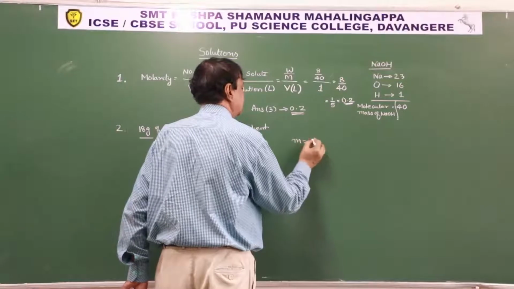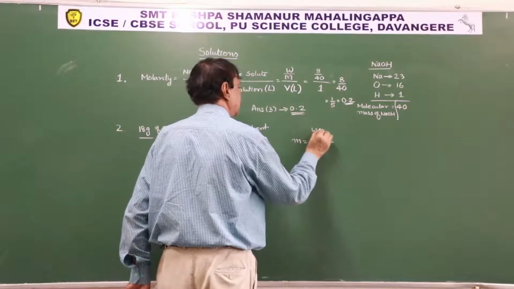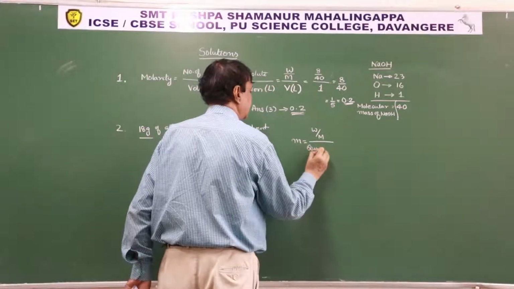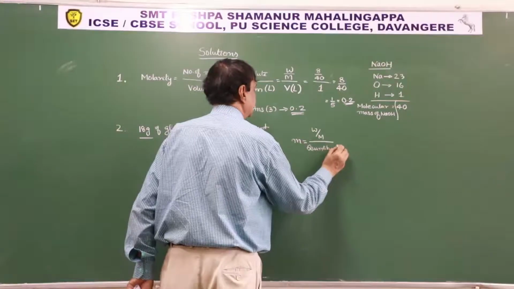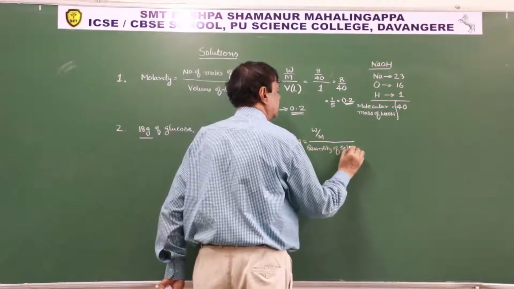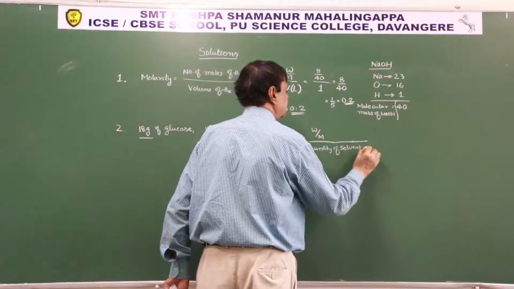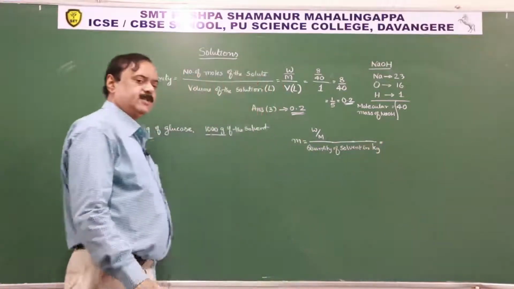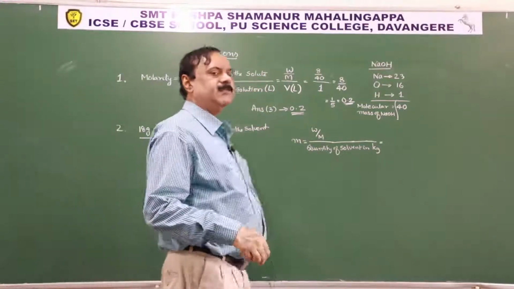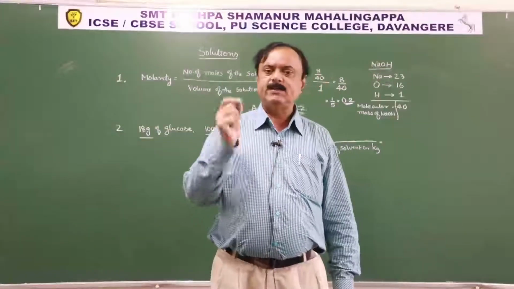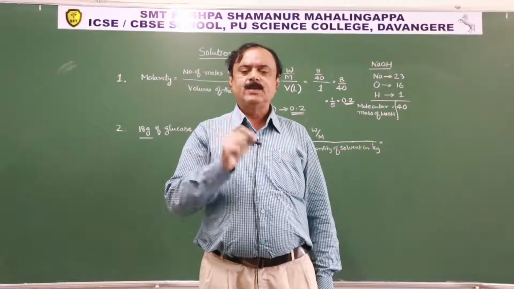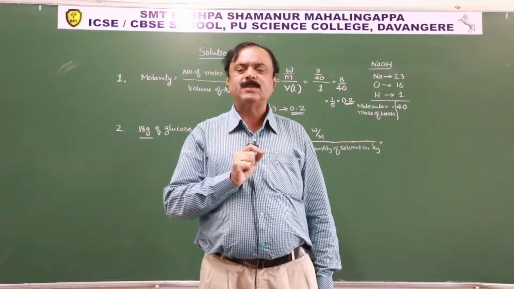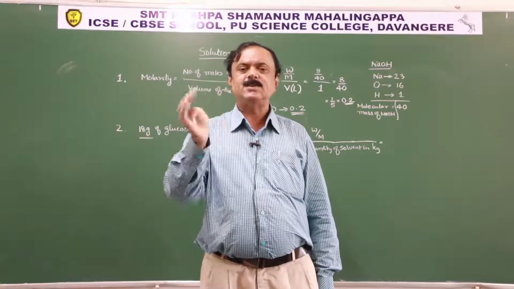Now how do you calculate the molality of the solution? That is given by W divided by M and the quantity of the solvent in kg. If it is not in kg, you have to convert it in terms of kg. In some cases, they will give the volume of the water and mention 25 degrees Celsius temperature. At 25 degrees Celsius, the density is 1 gram per cubic centimeter, and hence 1000 ml of water is equal to 1000 gram of water.